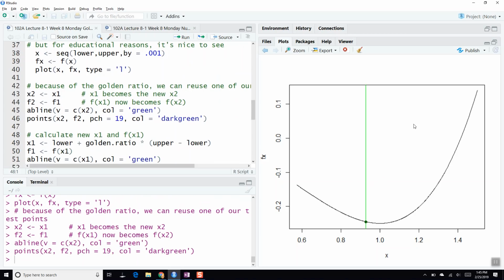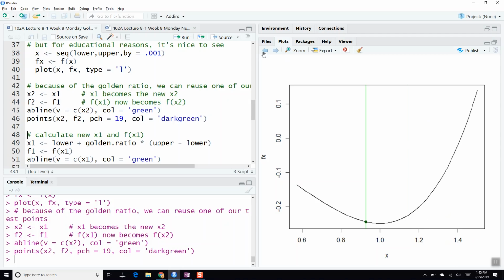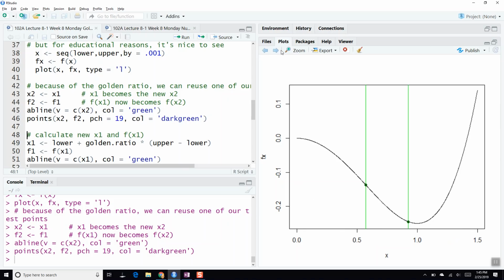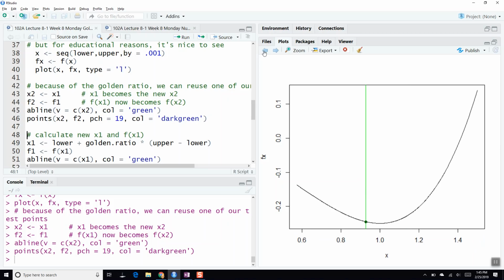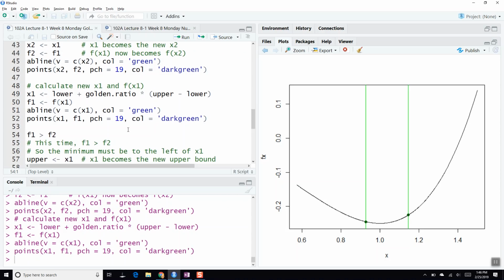And even though I didn't do any new calculations, visually, if you focus just on this green line, as far as where it is on the scale, it doesn't move, right? It's about 62% of the way or 38% of the way from the left bound to the right bound, and it doesn't move from iteration to iteration. So it remains. We're going to calculate the new other spot over here, and we're going to ask the same thing.